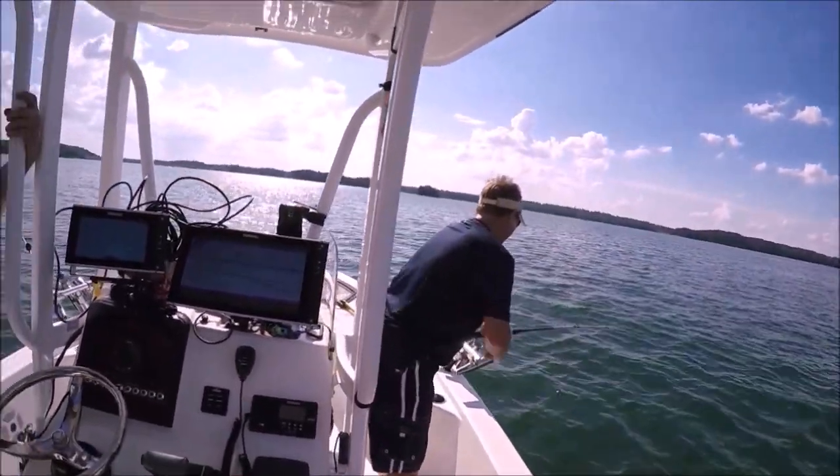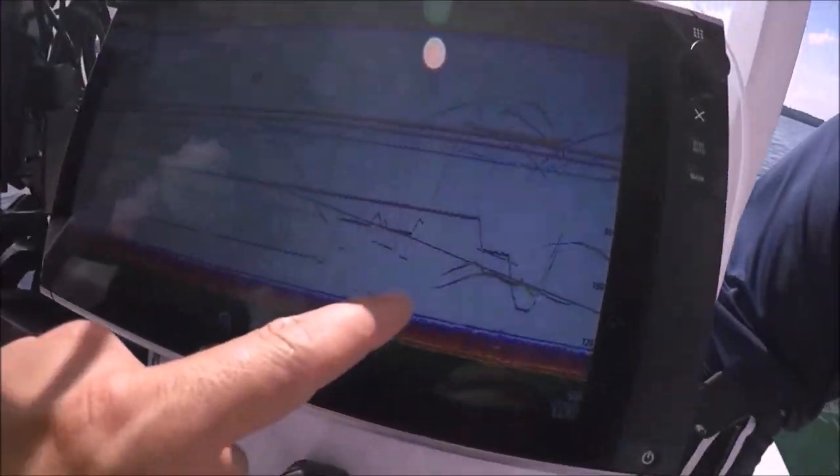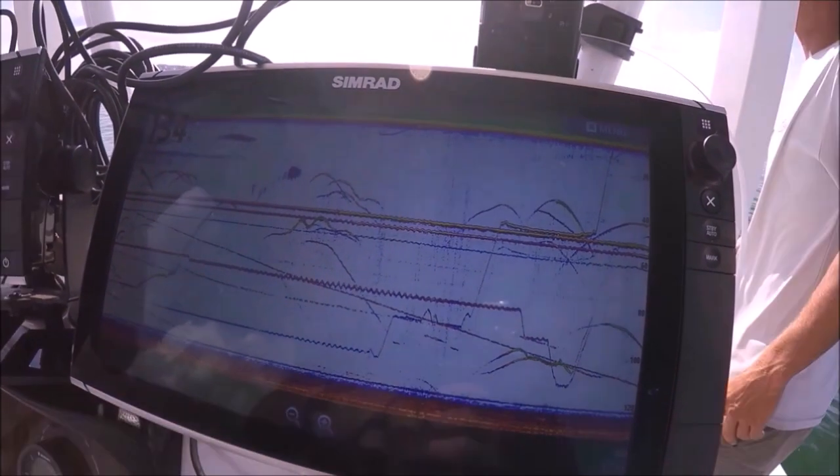All right, this is what happened. I'm trying to get the dang thing. I want to show you in the screen what just happened. Take them on up there around that trolling motor so they don't wipe out that other rod over there. Come on up there. Way down around that motor.